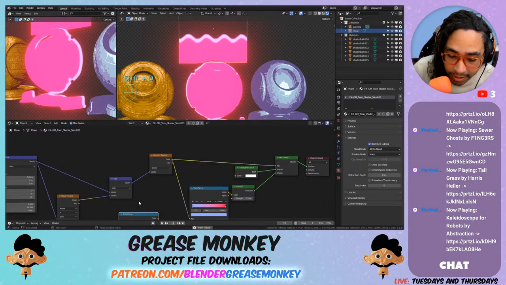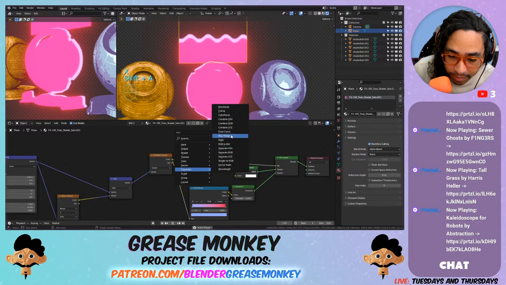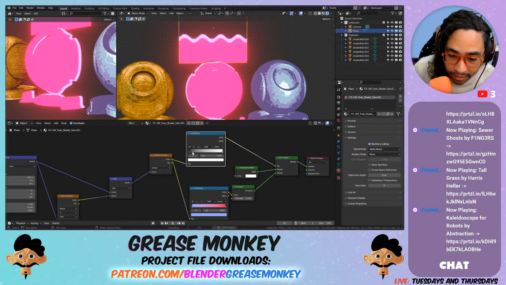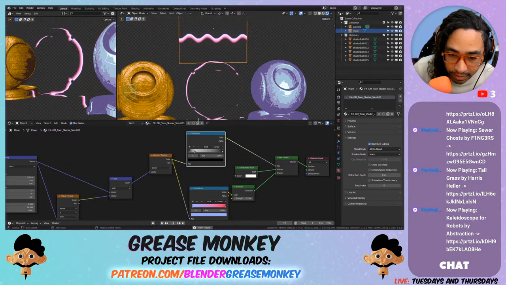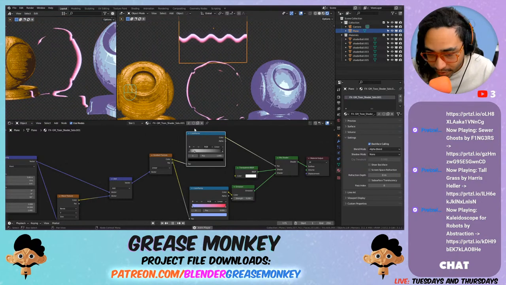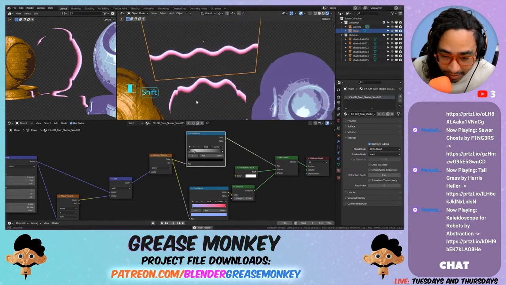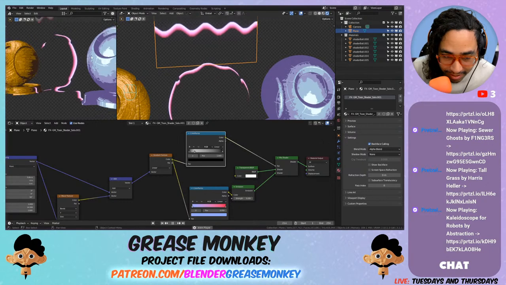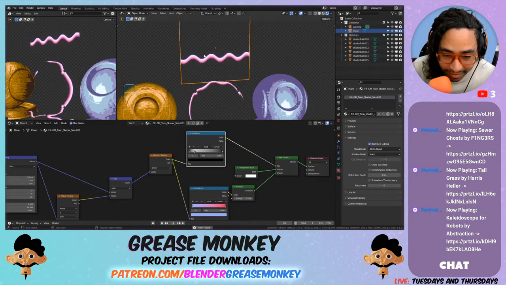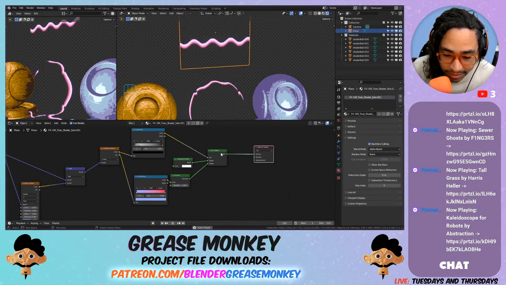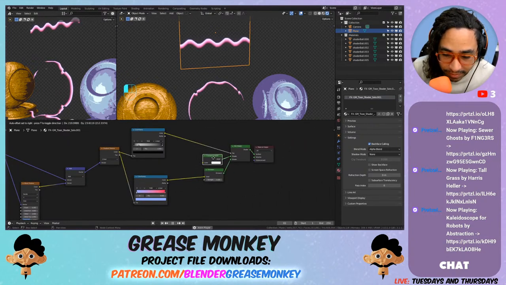So I'm going to add a color ramp onto the top here on the gradient texture. Put another dark color at the end here. There it is, we have a gradient wave. Look at all that work I did for essentially this wave. Psychedelic, bro. A lot of work for this. All right, so we do that.